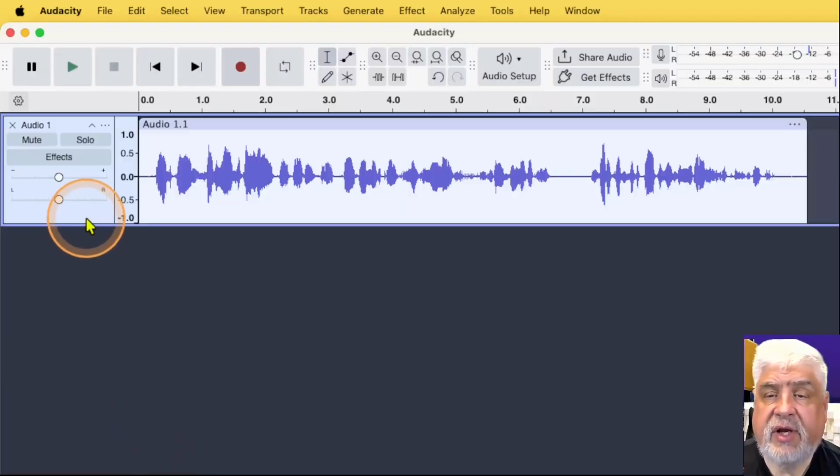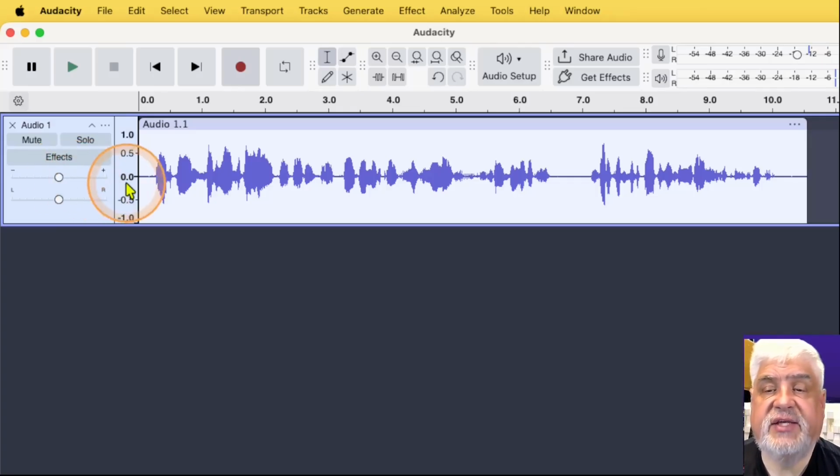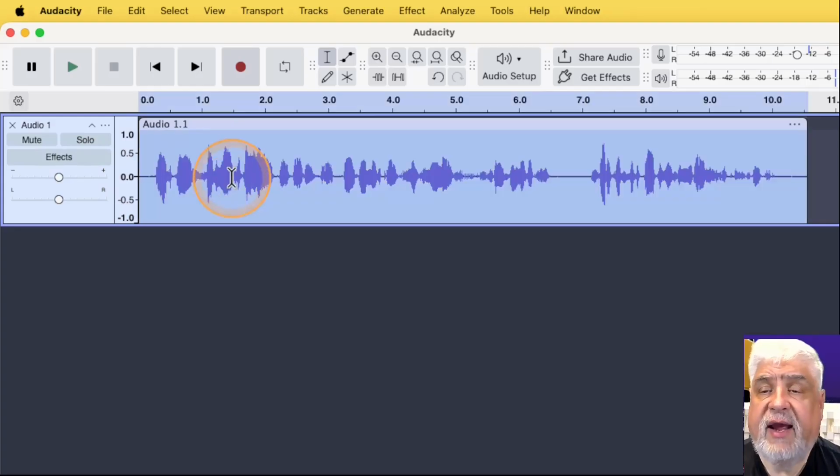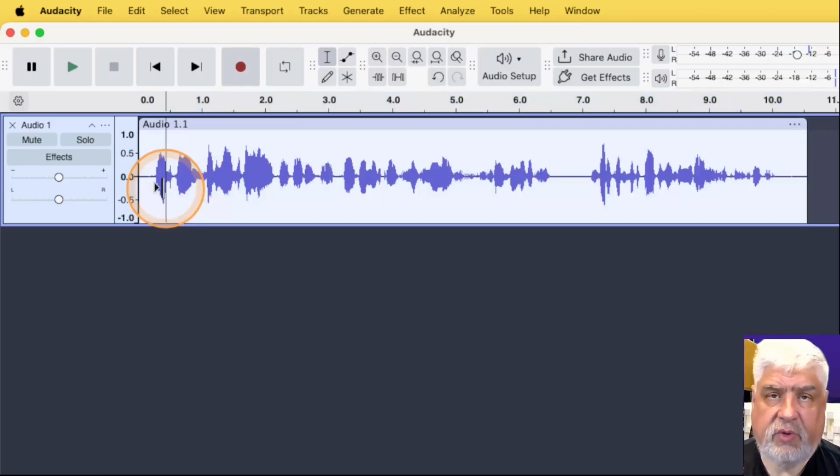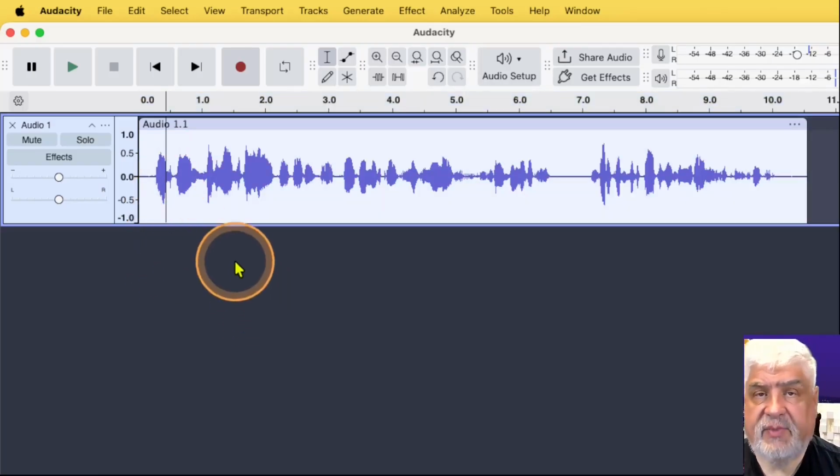So this time we're continuing our series on the track control panel, the left end of the track over here. And this time I want to talk about just a quick tip about the volume and pan controls. The volume control for the track is a great way, once you've finished everything, to adjust the finished output. So rather than using an effect, when you've done all of the things that you normally would like to do, and maybe the output is a little bit hotter than you wanted it, then you can use the volume to turn it down a bit, right? And it does not adjust how the track looks, but in the output.